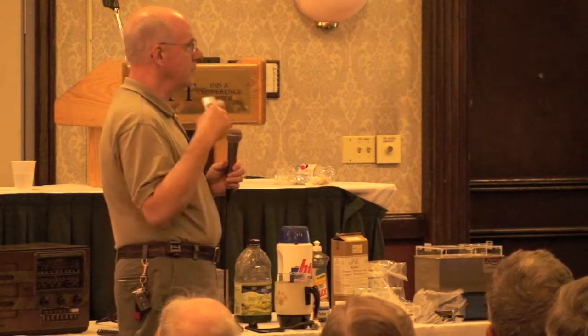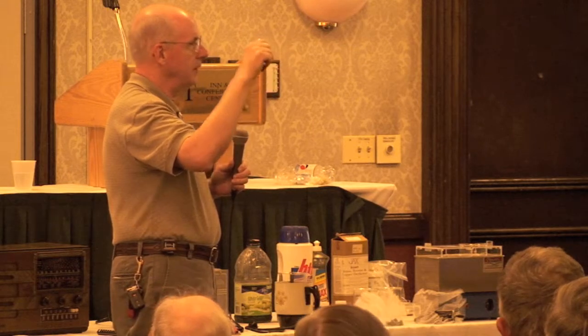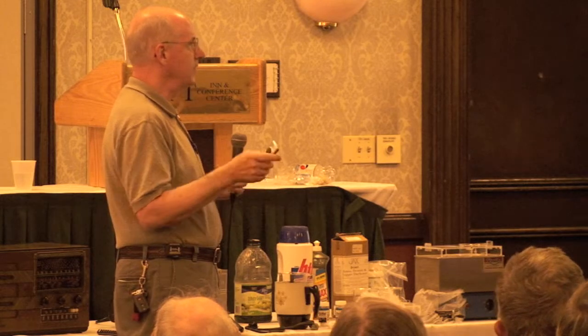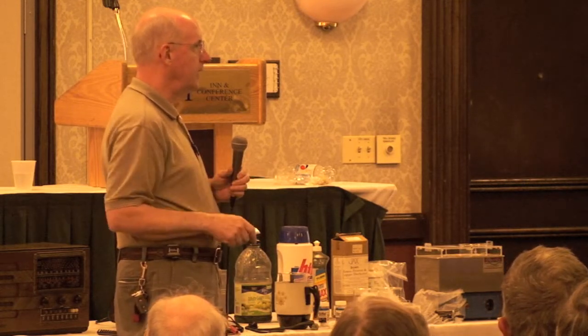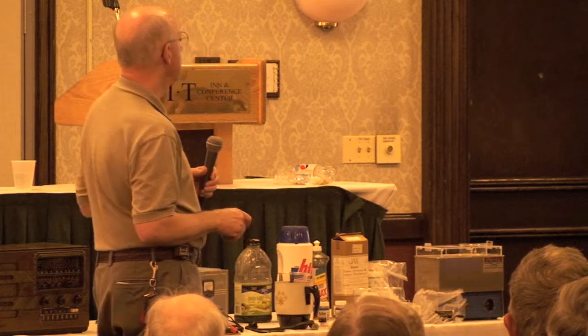Krylon spray, any good? Krylon spray is an acrylic lacquer. The only thing is because it's a spray, it has a lot of vehicle to it, so the layer that you put down is very thin. But if you use a brushing lacquer, your coating is going to be 5 to 10 times thicker. So that's the only drawback to using spray type lacquers, if they put down layers that are measured in a few 10,000ths of an inch, I guess.